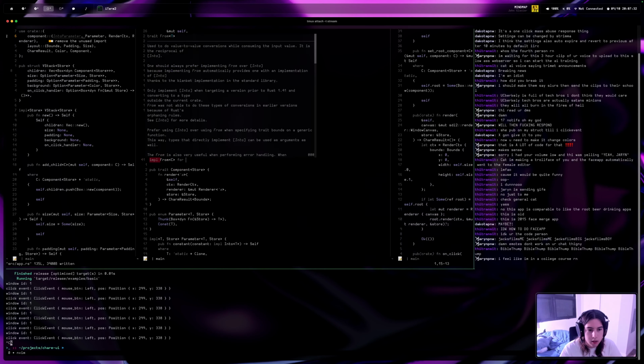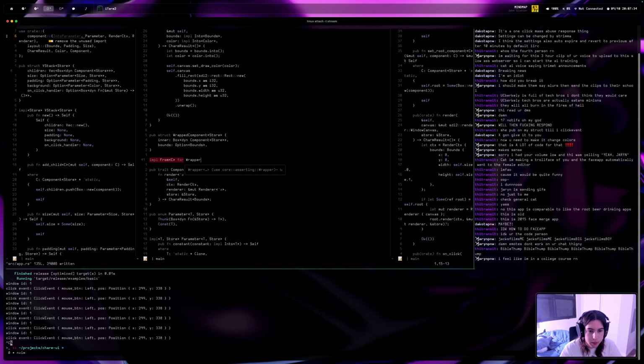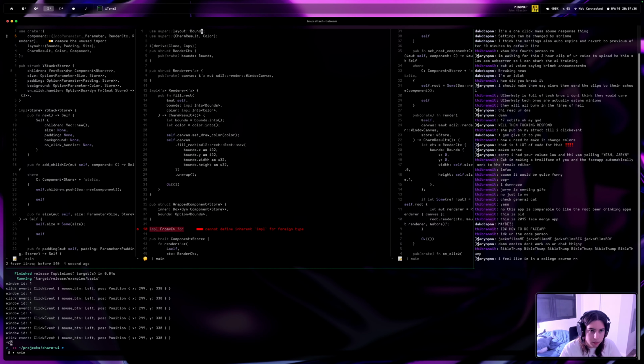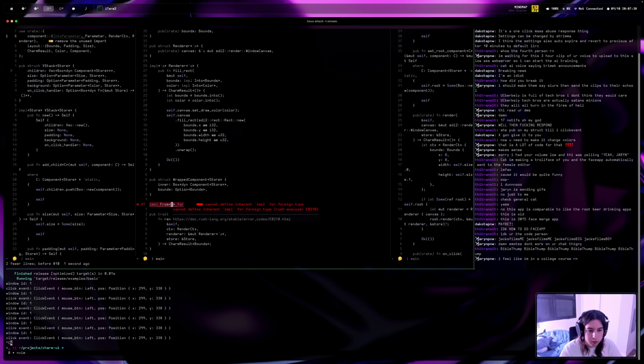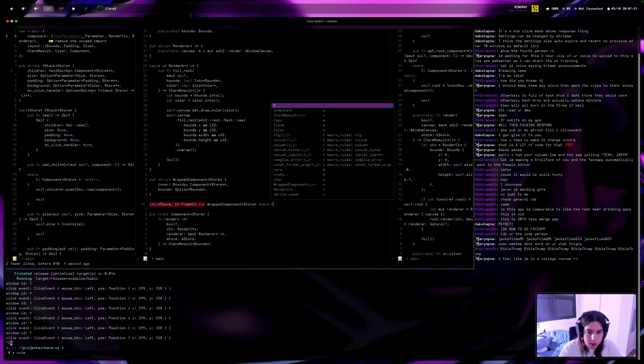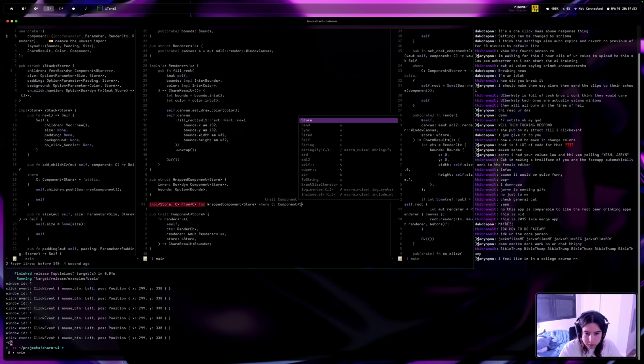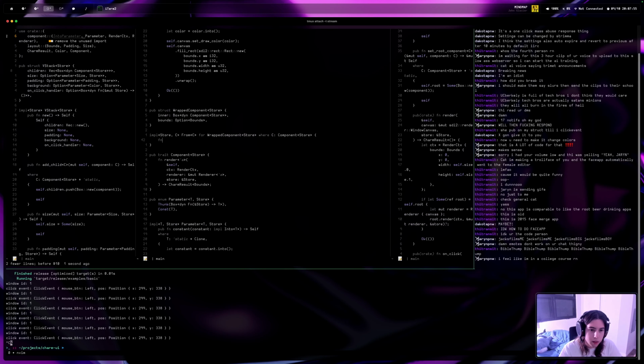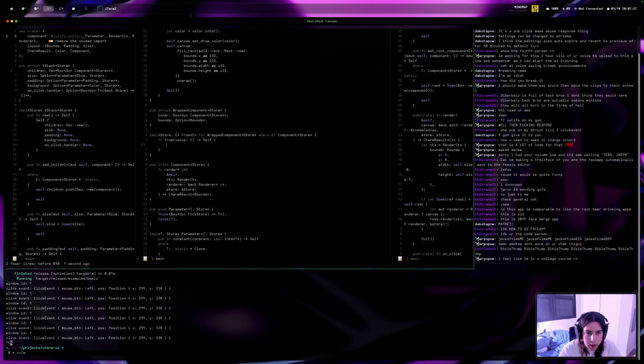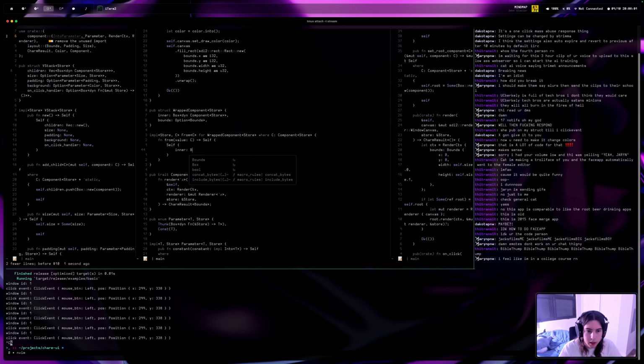And we can implement From C for WrappedComponent. Oops, sorry, not that. And this needs to be generic over store and C. WrappedComponent Store, where C is some component of store. Cool, and then we can just return a Self.